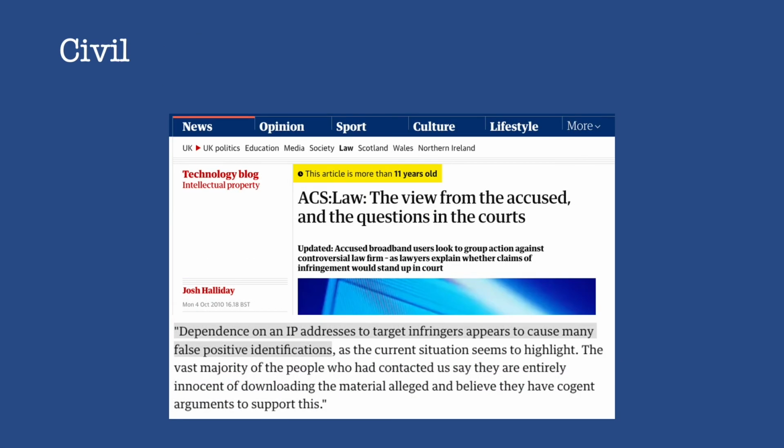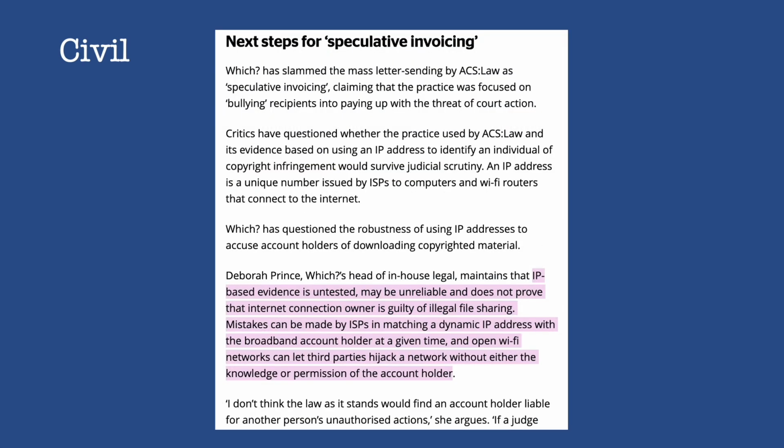Just like a small number of US-based law firms, including Prenda Law and Alpha Law Group LLC, UK law firm ACS Law became notorious as a copyright troll who would identify alleged peer-to-peer copyright infringers through their IP address. In early 2010, ACS Law issued 10,000 dunning letters in the UK. This act would be the beginning of the end for the law firm. Within 2 years, the main partner was suspended from practice by the Solicitors Disciplinary Tribunal and ordered to pay over £76,000 in costs. A later Which? investigation concluded that identification by IP addresses was unreliable and that innocent people had been accused.